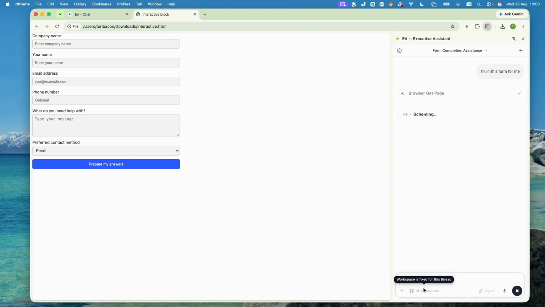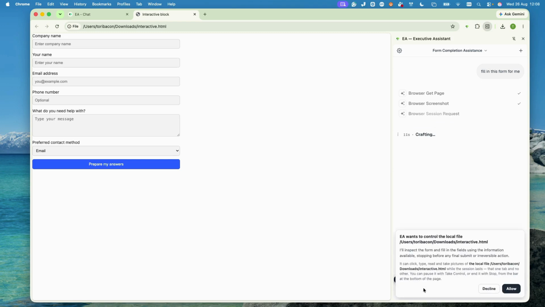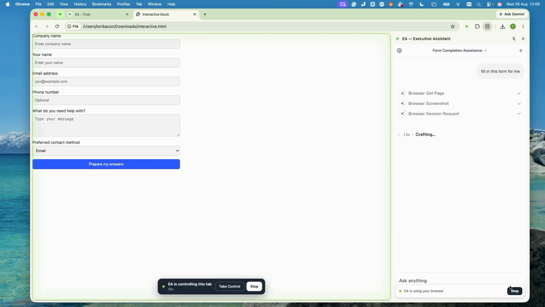The agent in just a second is going to ask for permission to control the screen so it can work through the form. As it does this, if there are any conditional questions that only appear after you've answered the previous question, it can then see those questions and answer them. It can also move page by page. So if you've got a multiple page form, it will move through page 1 and then on to page 2 as it works through all of the questions.